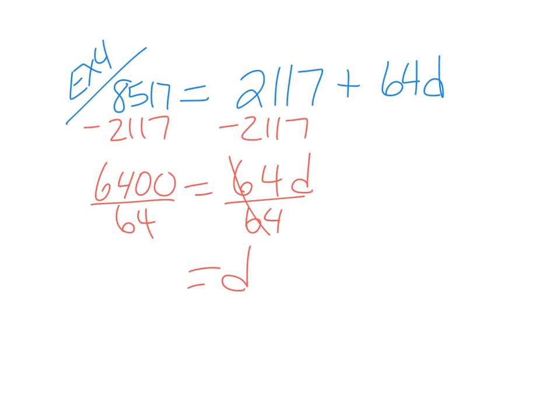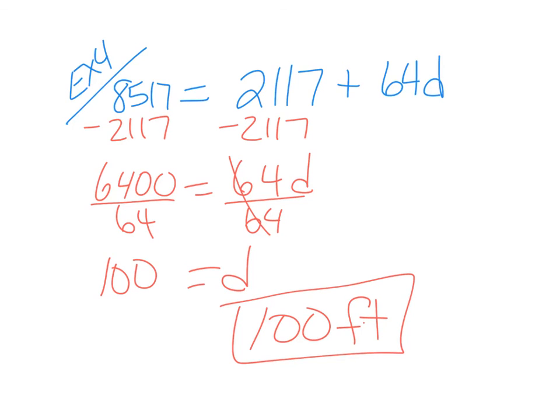So I get what? I heard it. Say it louder. 100. 100 what? Square feet. Yep. He went down 100 feet in order to feel that pressure. Very good. Okay, so when you have a word problem, just be careful. Take your time making the equation. Once you have the equation, y'all got it.